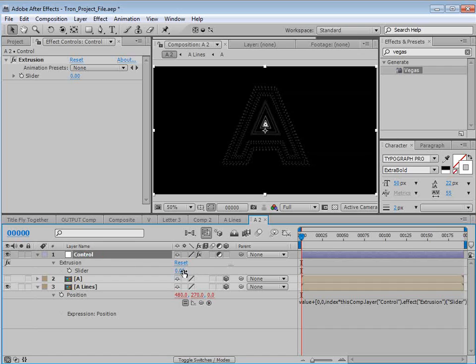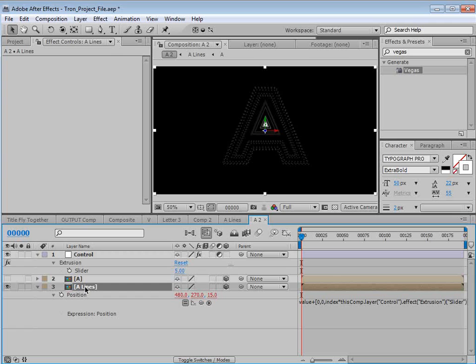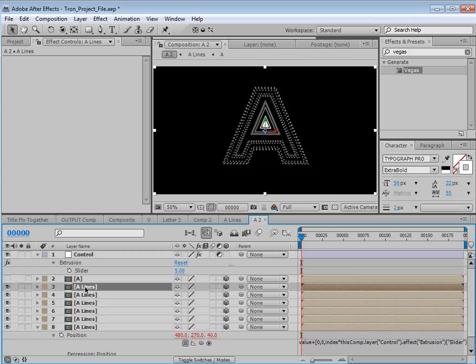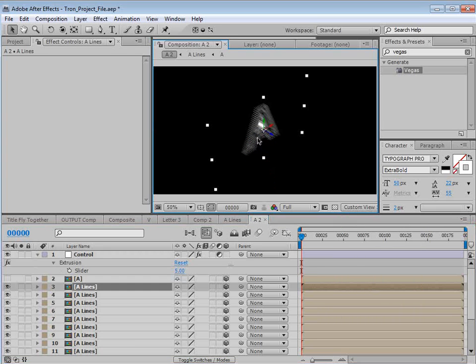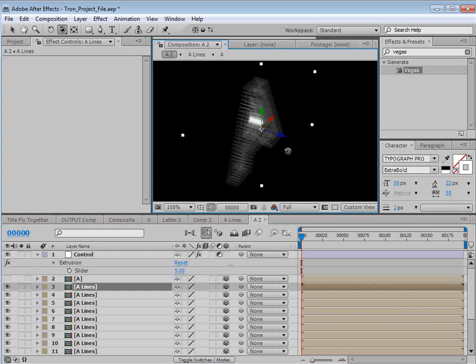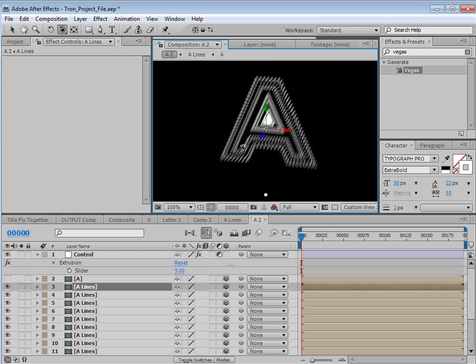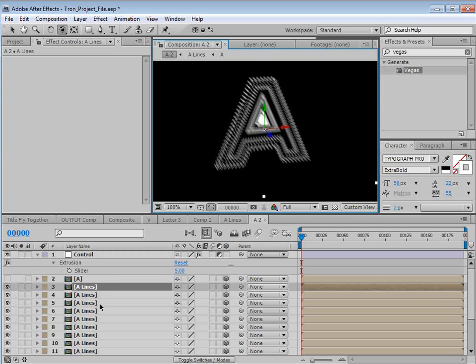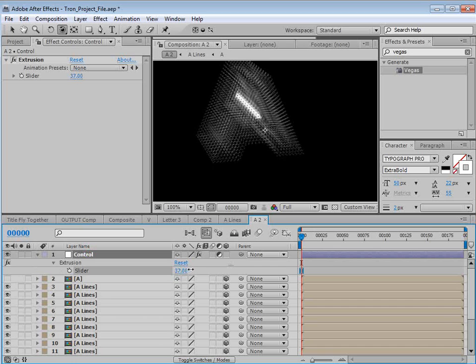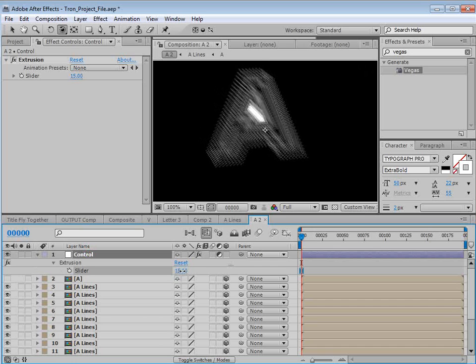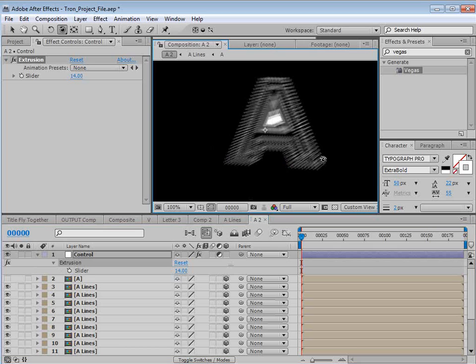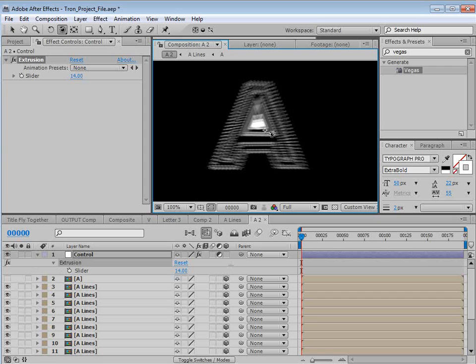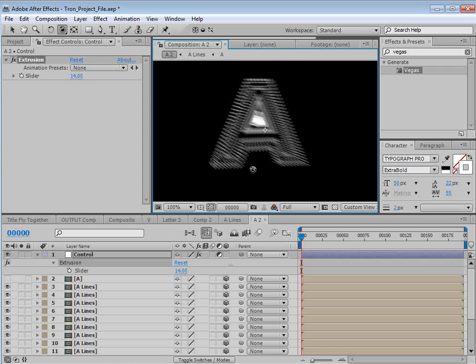So if we set the control to say 5, and if we duplicate this layer about 10 times, Control D, what that's going to do is push the layers into Z space and essentially create a bit of an extrusion. So we can take the control layer, we can increase this number, and it just makes it easy to duplicate the layers. Now be careful because you don't want them to get too separated. We want to be able to see a solid line more or less.